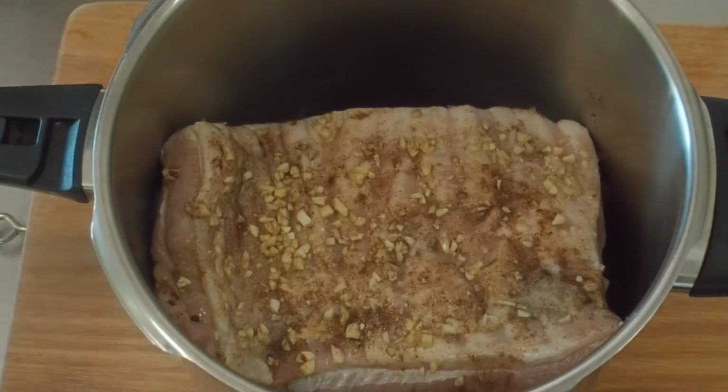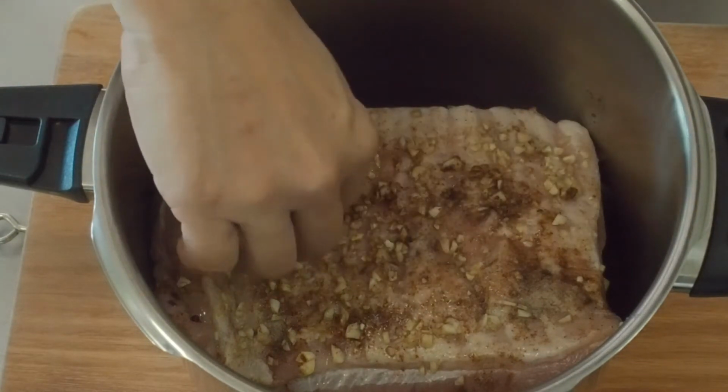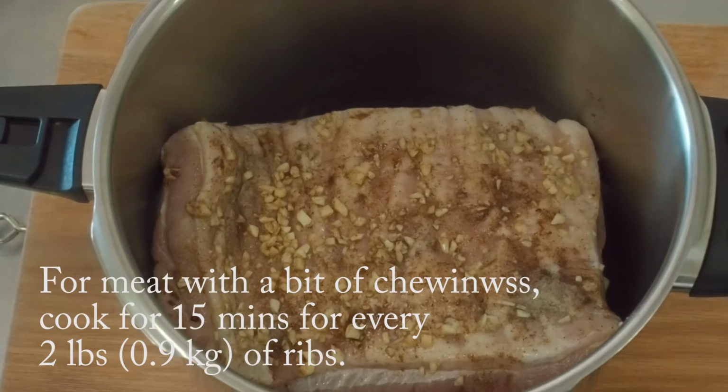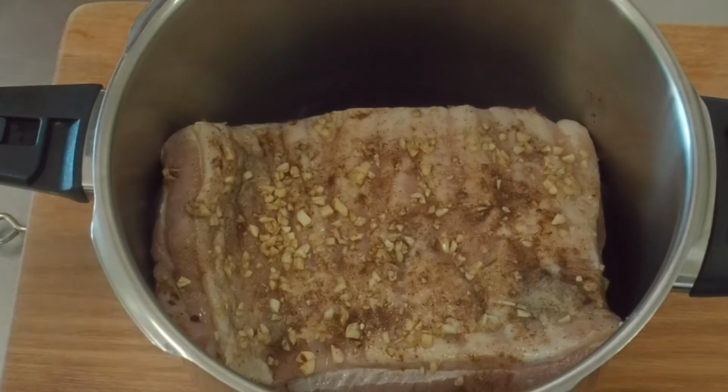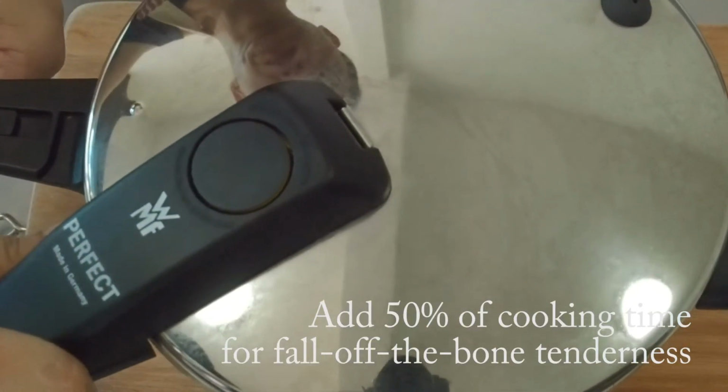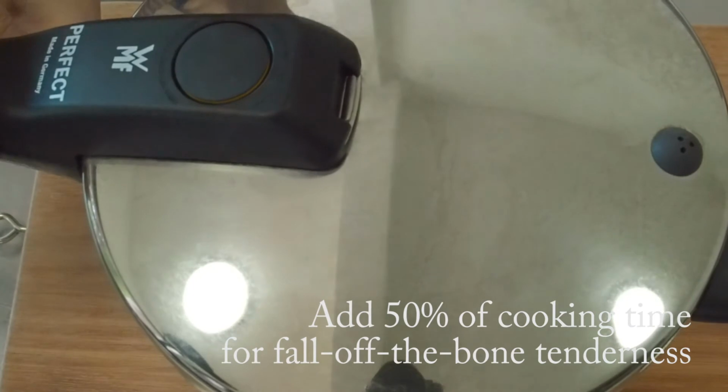If you prefer your meat to be fall off the bone tender, add another 10 minutes of cooking time. As a rule of thumb, cook every 2 pounds or 0.9 kilograms of ribs for 15 minutes to have meat with a little bit of chew. Add 50% more cooking time if you prefer fall off the bone tender.